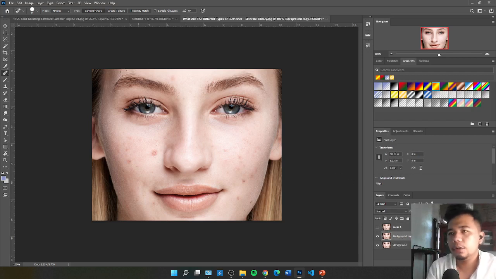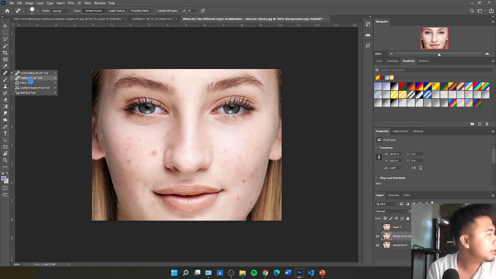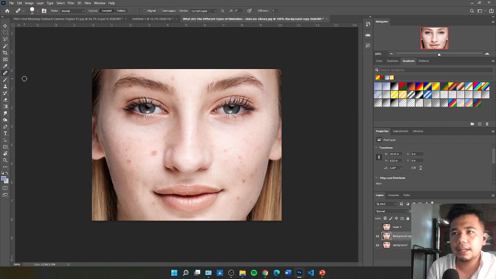And for the standard healing brush tool, there is a difference when it comes to how we are going to use it. So just right click and then healing brush tool. This time you have to click Alt. So for example, we want to cover this blemish. First you're going to select the area where you want it to be covered with.